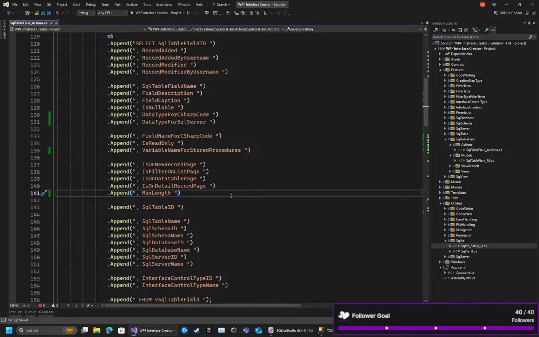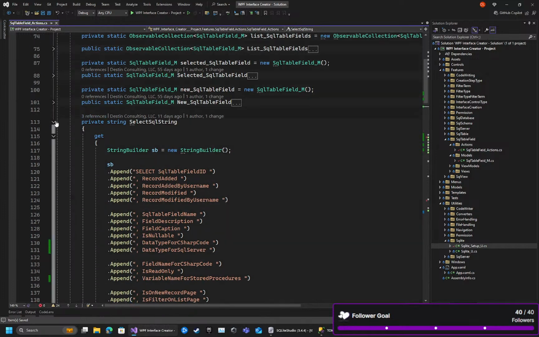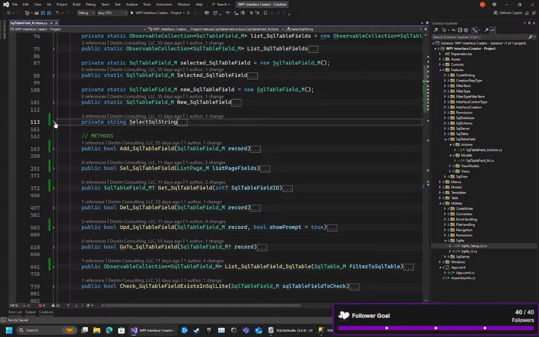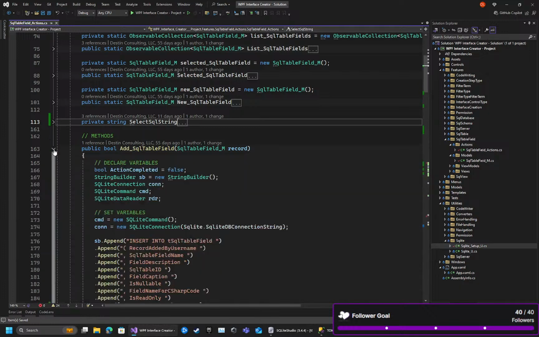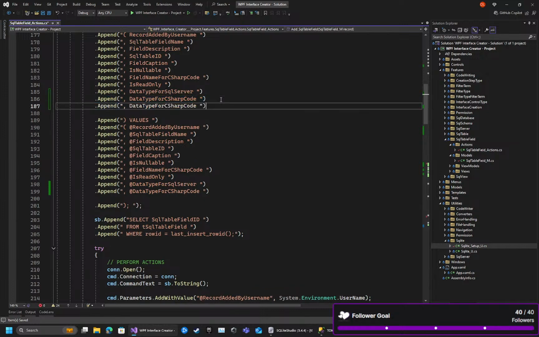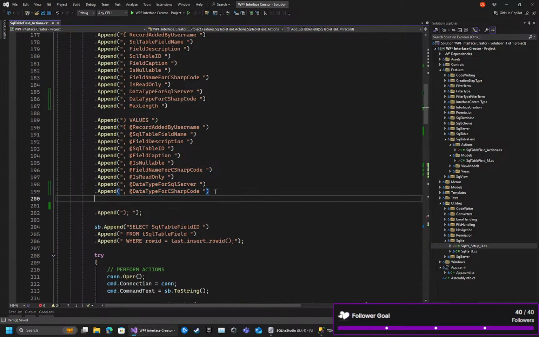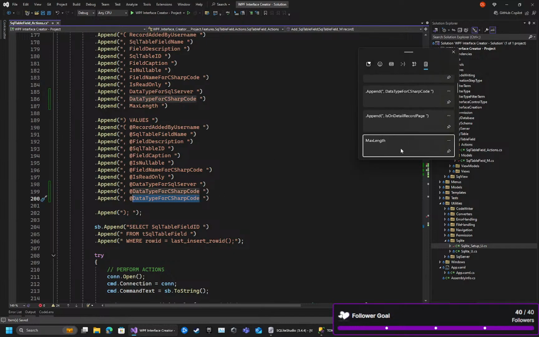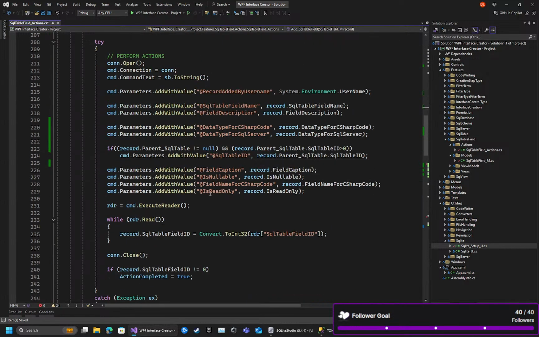Perfect. Save. Alright, so that's for selecting it. And then of course for adding it, we want to do something similar. Max length. Okay, so we have those, and then add with value.